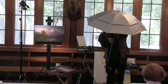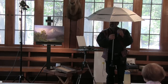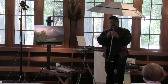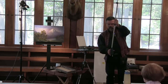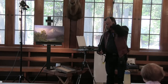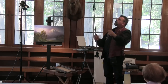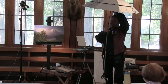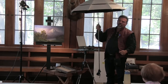I go outdoors and I see people sitting underneath them thinking they don't want to get skin cancer. I'm like, no, no, no. You're supposed to have skin cancer. Protect the painting. These are on nice long tripods and you can attach them onto your paint box or tripods themselves. You can adjust them. I think she's the only company that has these. They kind of flex, and they're purposely done that way because if you're outdoors, you can't have anything rigid.